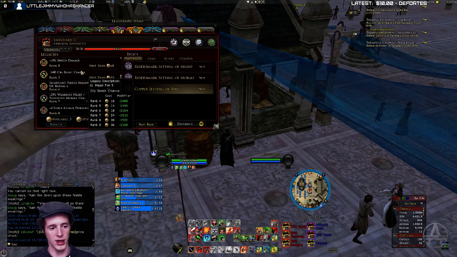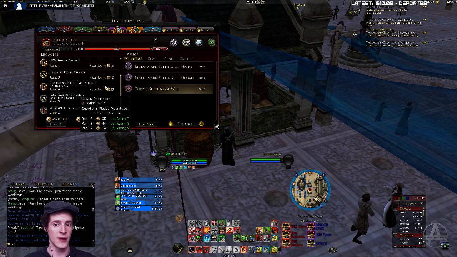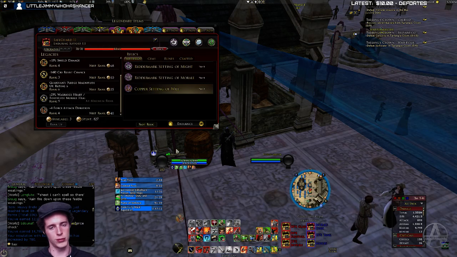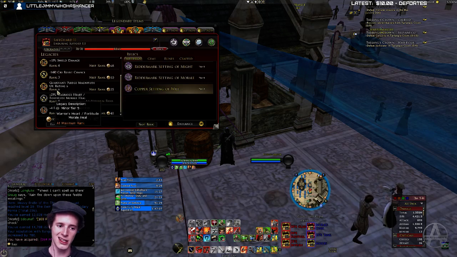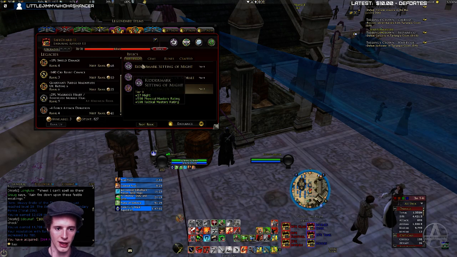So, for example, the other day I didn't have Guardian's Pledge Magnitude legacy, and I wanted it, so I got another belt. I happened to get lucky and get this Guardian's Pledge legacy on that belt. So I was like, sweet beans. I brought that legendary item up to level 60, deconstructed it, took this off, and added this legacy to this belt that I already had. So you can customize your weapons to however you like.